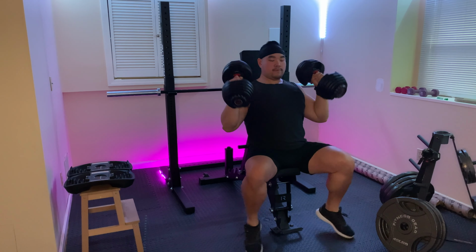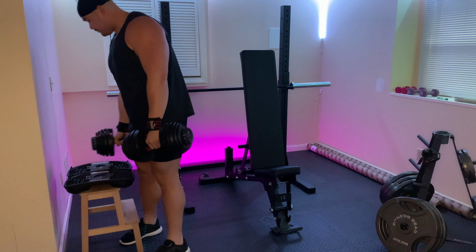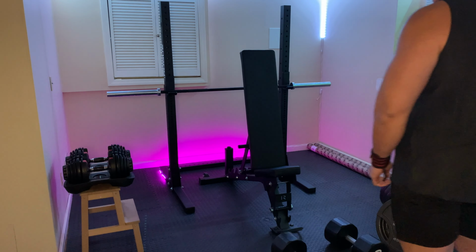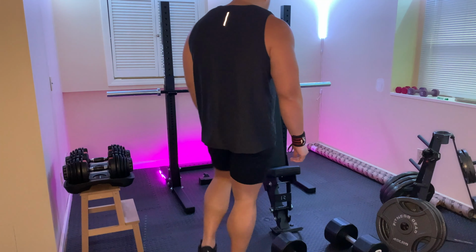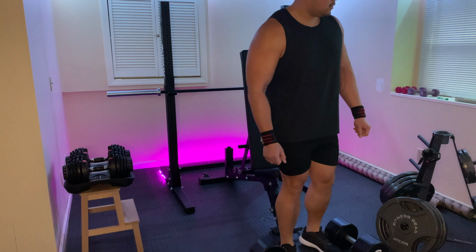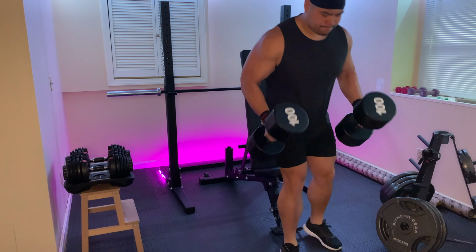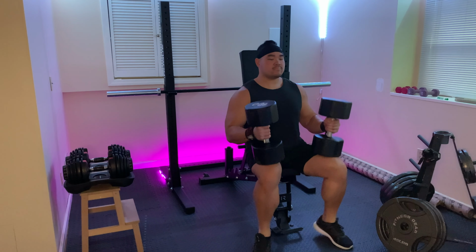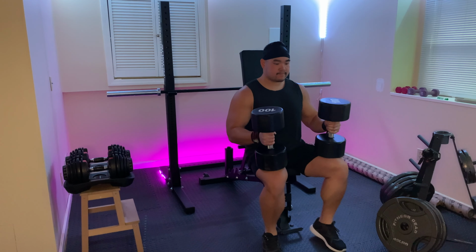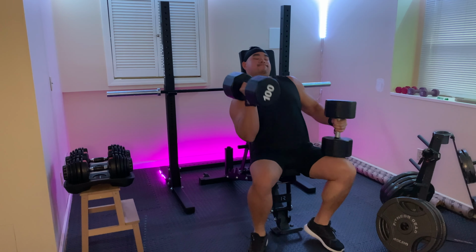Also, I know that jumping from 52.5 to 100 pounds is a pretty big jump, but these are the only two options I have. If I had more options, I would consider jumping in increments of 10 pounds per set instead of 50 pounds from the third set to the fourth set. So maybe I'll get more dumbbell options, but I'm running out of space in the gym here.